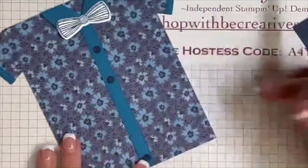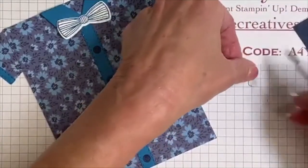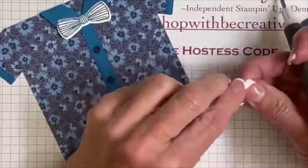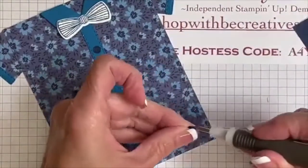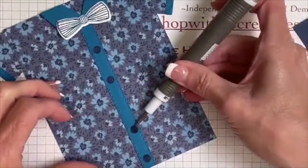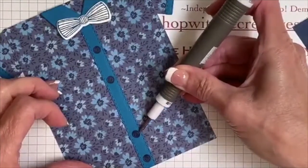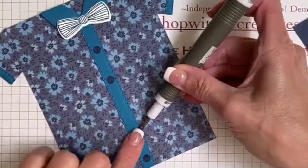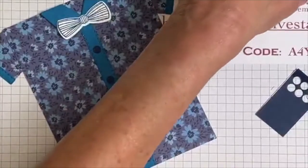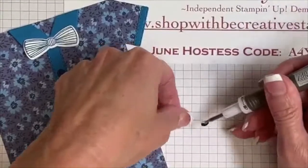All right, here goes another button. Just trying to get this paper off. This is the hardest part. All right, there we go. It's not too bad though. And that adhesive just sticks to the point. And so by doing that, you know what? Do I even need another? Yeah, I'm gonna put one more button. All right, I'll put that one there. All right, you can't see what I'm doing. Let me bring that button over here, pull the paper off.